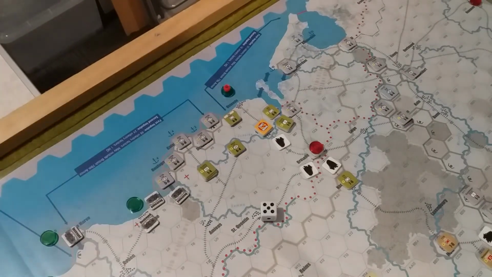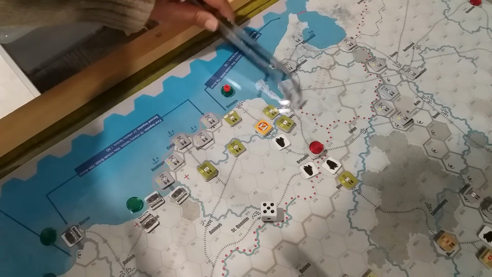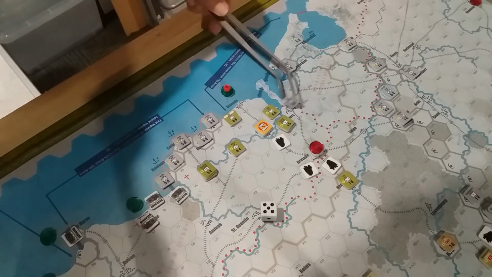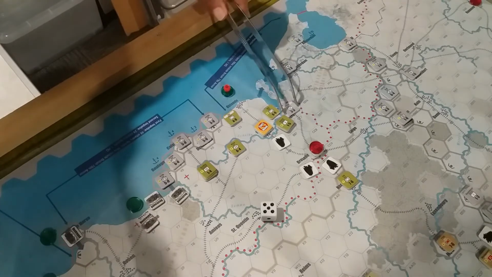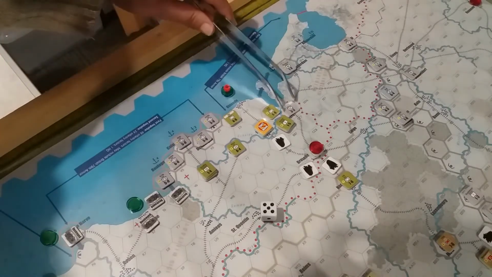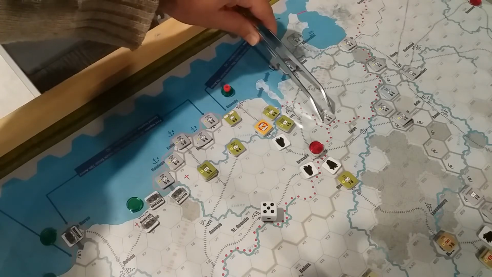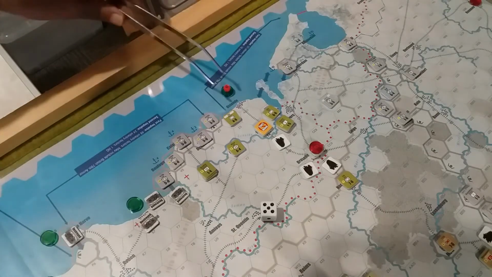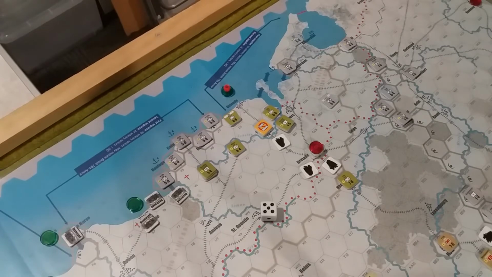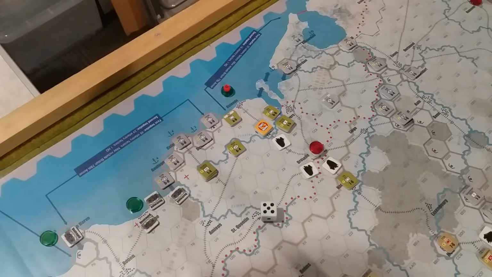For a 5 is a DR. And this guy is in a city, so he has to retreat. So he flips and he retreats 2 hexes. Well, I don't want him going there, so he's going to go down this way. 1, 2. Oh, 1, 2, sorry. Like that. Yeah, is good.